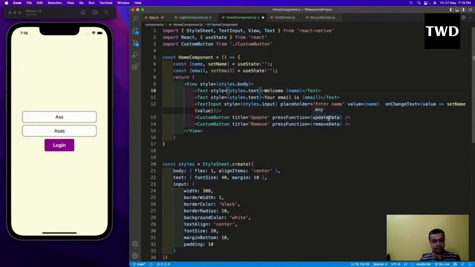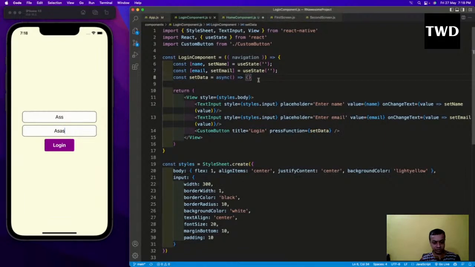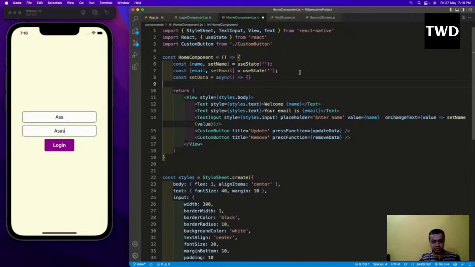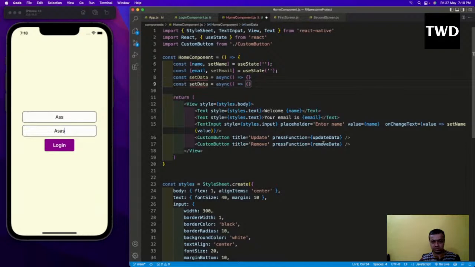And one more thing, we need to have this, let me copy this thing. Okay, come here and do that two times, and one of them will be update data, one of them will be remove data.